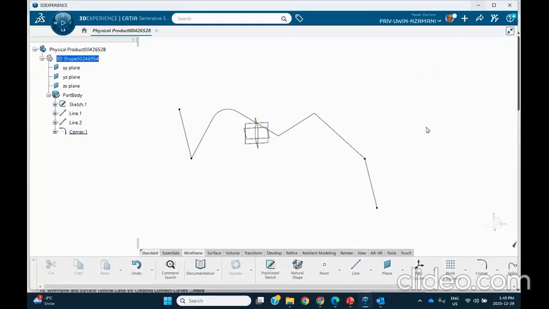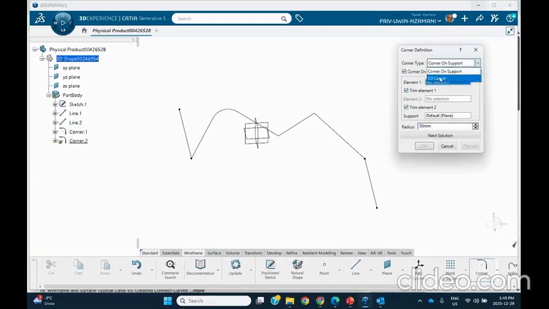Corner, 3D curve. I don't need a vertex here. Element 1 is that line. Element 2 is the sketch. Okay. And let me make this thing bigger. And then we say, okay.